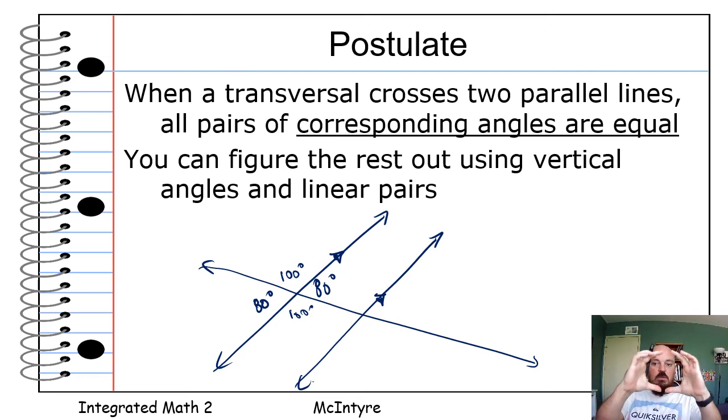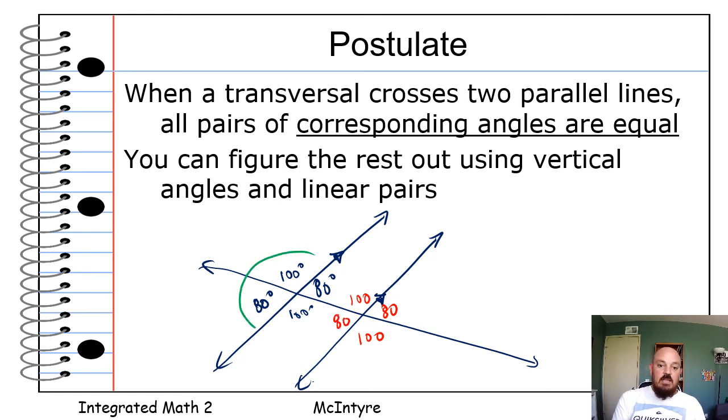Now, we just learned that corresponding angles are equal. So basically, once you have one full group of four, you can just copy those numbers over to the other one. So that means this one is exactly the same. I'll switch colors to make it stand out. But this one is also 100, 80, 100 again, 80 again. Because this set of four right here will always match this set of four right here. And that's our postulate or our rule for today.